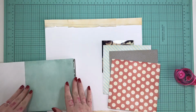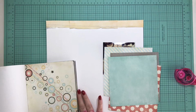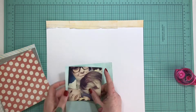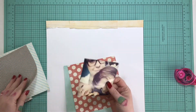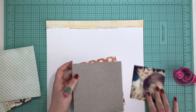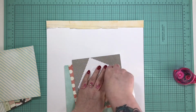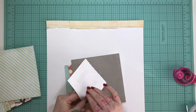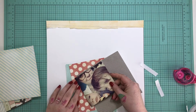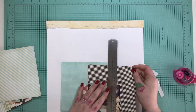So I'm just going through the pad and picking out any papers that I think might work with my photograph. And again, I haven't wimped out and gone for a black and white photograph, although it does have a filter over it. I pulled this from Instagram. So because of that, I'm keeping my paper choices in keeping with the colours in the photograph, or more or less anyway. So I'm starting out with this black and white. It's not quite a polka dot, but it looks like it.